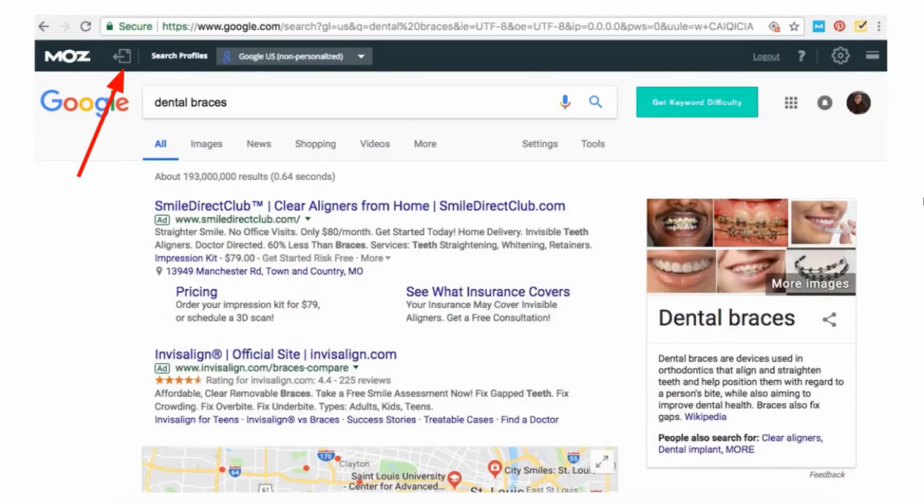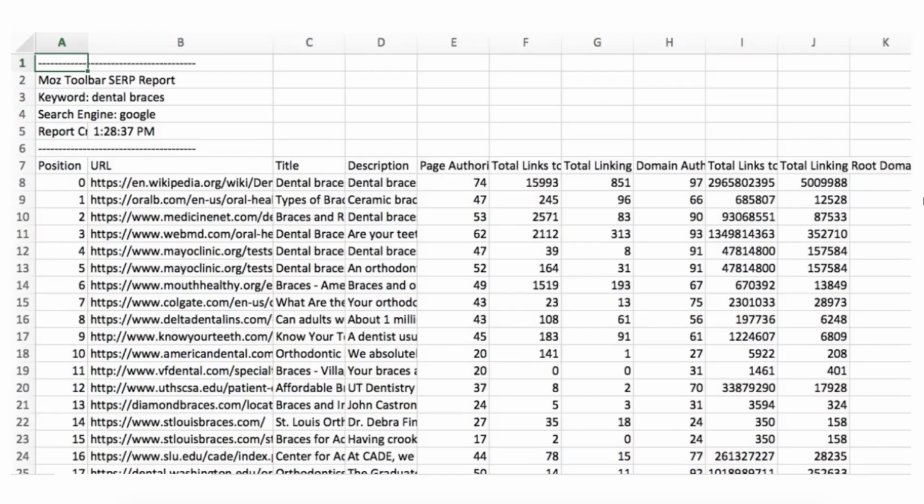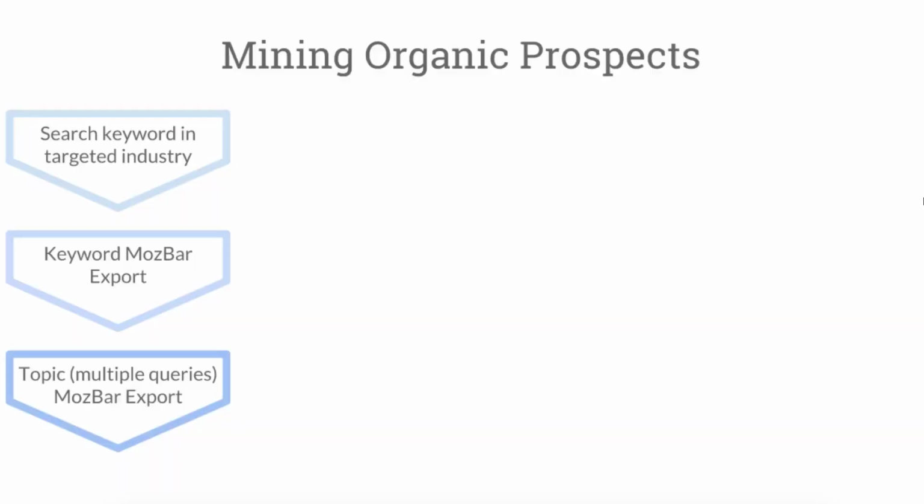Now let's get back to our topic at hand. At the top of the search engine results page, you'll see this export button in the tray. And when you click on that, it will export the top 50 results for dental braces into a CSV. In this CSV, you can see the position, the URL, the title and meta description of the page, domain authority, page authority, etc. That export takes 30 seconds.